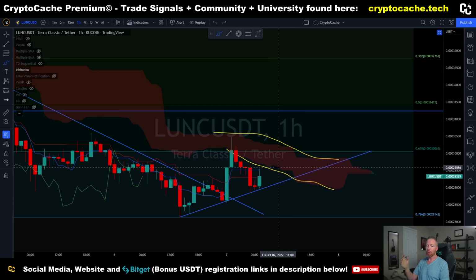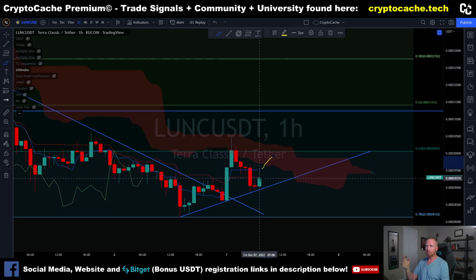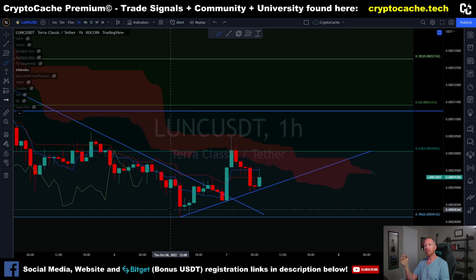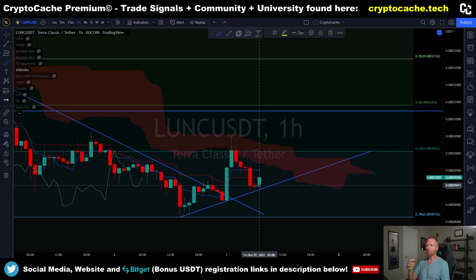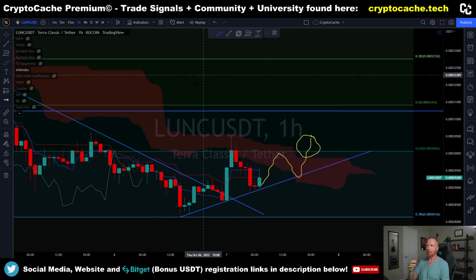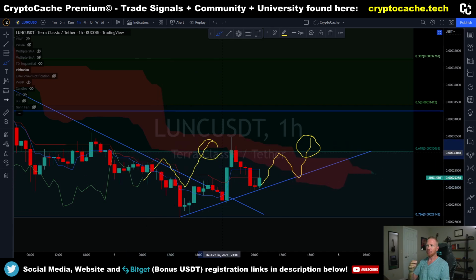So if we see that and we can acknowledge that, and then we understand also that the conversion line, while it's above the baseline, is positive, that tells us the momentum has shifted bullishly. The lagging span still hasn't been clear of any price action. That's this green line back here. And once that's free and clear, then we'd have a much better chance. So what we're looking for is 3 out of 3 things. In other words, we want the price action to inevitably break above, right here, okay? And if we have that same exact pattern, we're going to see something happen with the lagging span, for example, and then it's going to be free and clear of the price action. And that's a case in point where we want to consider taking entry, okay?